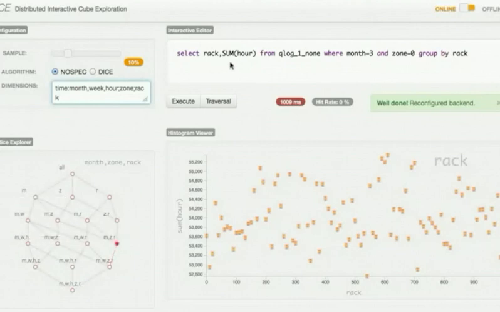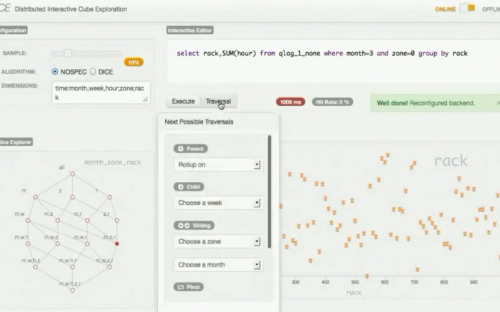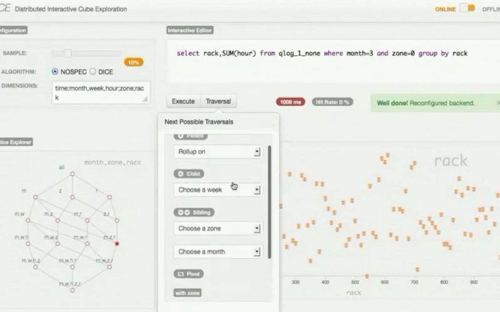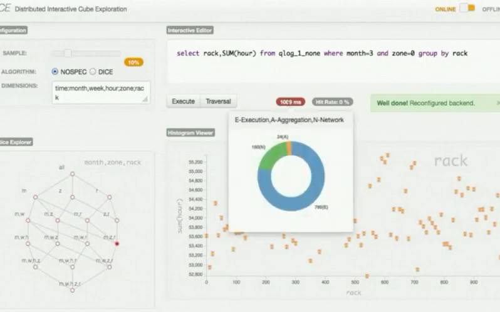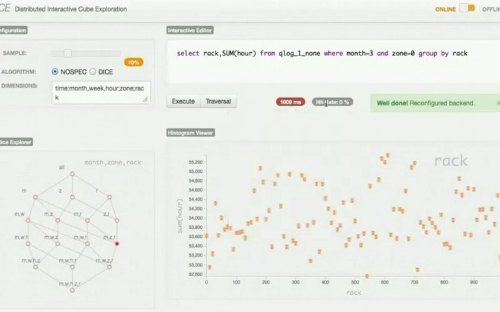Now we move on to the interactive query editor, which executes a query in one of two different modes, manual mode or assisted mode. In the manual mode, the user enters a query and then clicks on execute. In the traversal mode, the user chooses the next query amongst all the possible following queries. Below the text box are given the different features of the output: the overall execution time, the cache hit rate, and the status information of the previously executed query.